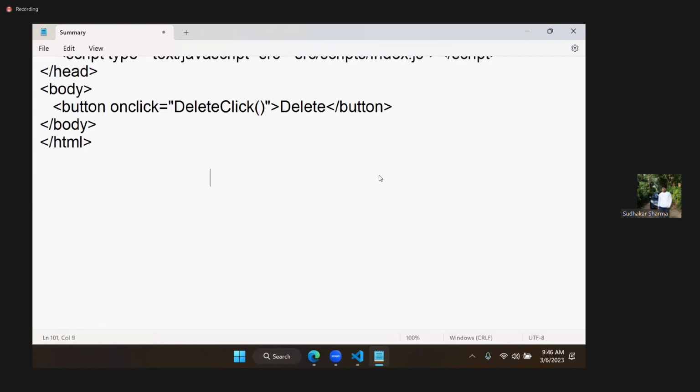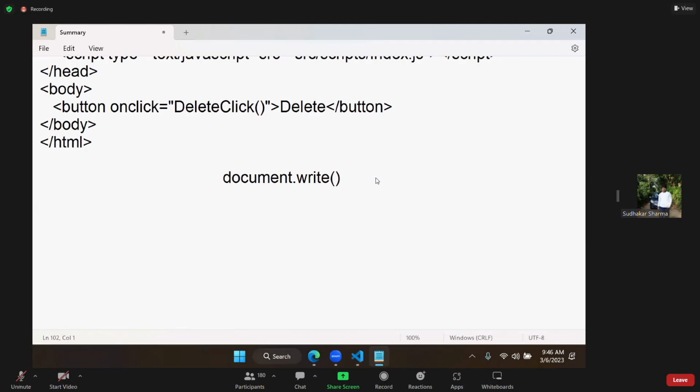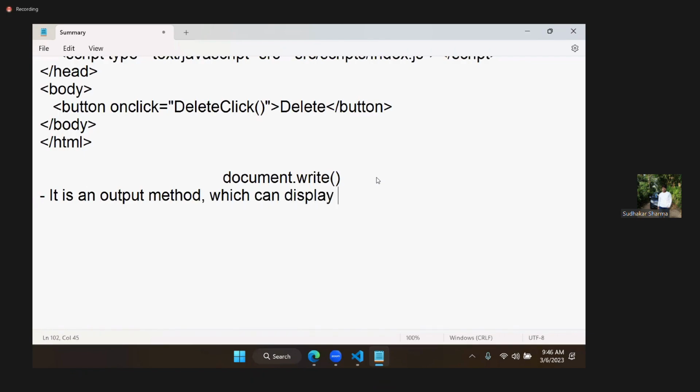Another option in JavaScript, another output technique, is document.write. Actually, this document.write is an output method which can display output on a new screen.